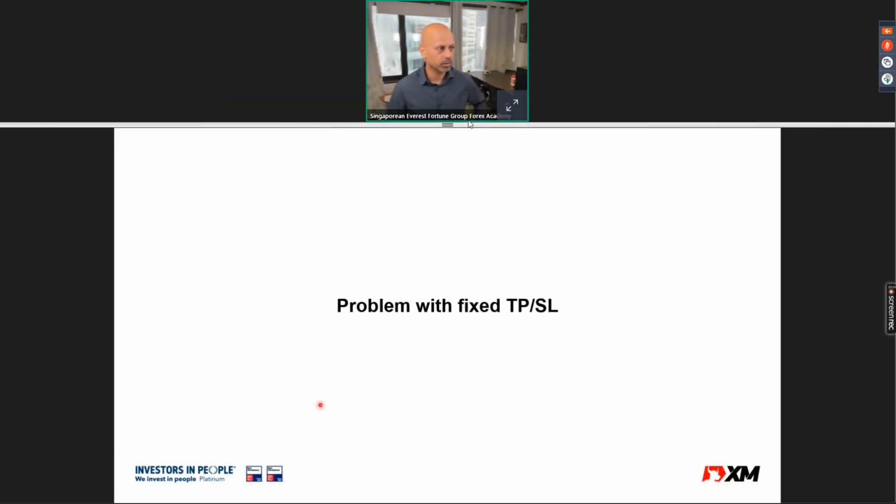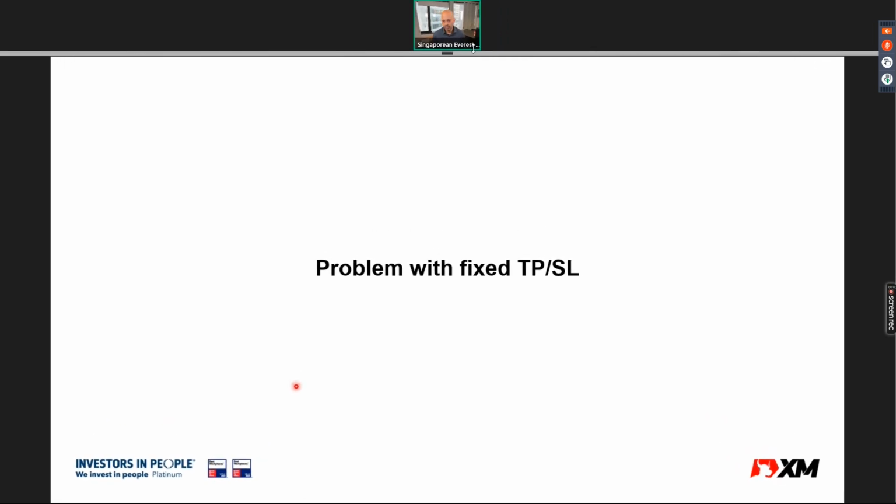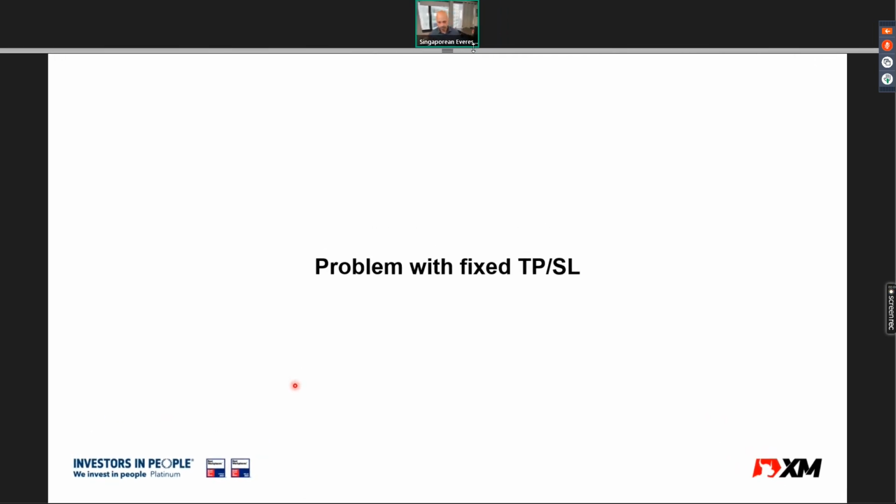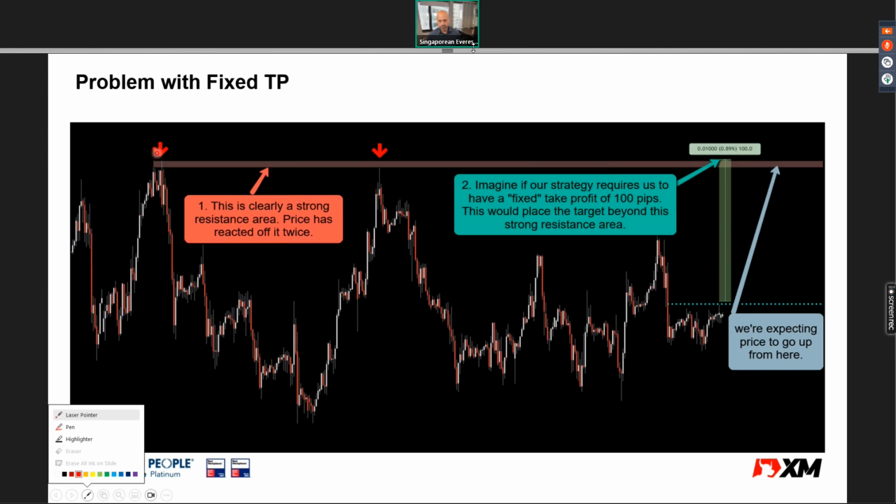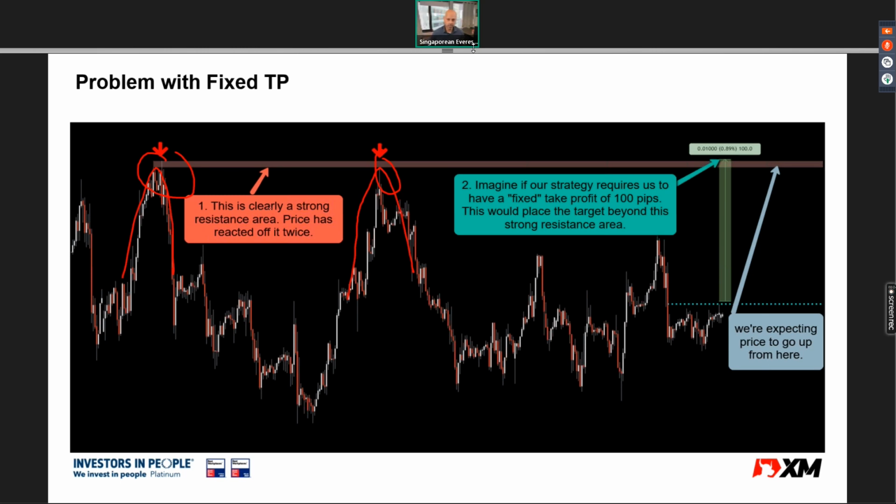of this case, take profit or stop loss level. Right, so in this example, we can see this level has been identified as a resistance area. Why is that? Because we can see price making a swing high resistance here once, and then making another swing high resistance here for the second time. So this is clearly illustrating to us that this is a very significant resistance level. We can identify this level as a multi-swing high resistance, and price has reacted off it twice.